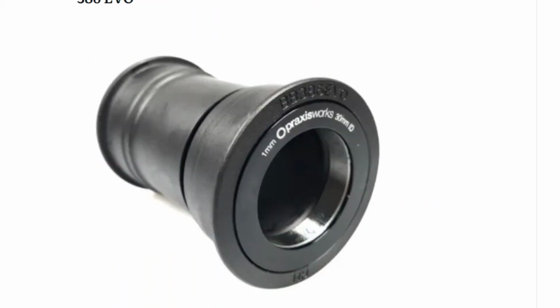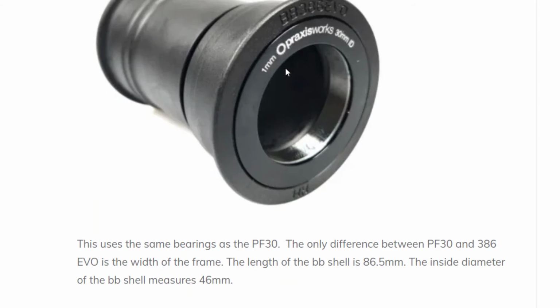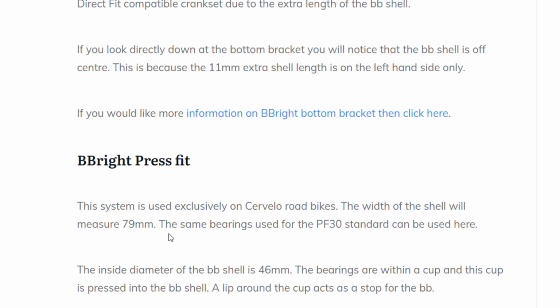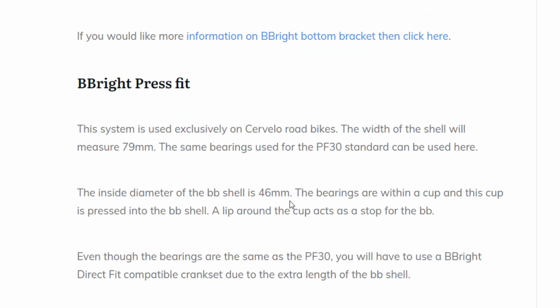And then we're on to the 386 Evo. Again, we have a 46mm bottom bracket housing, and the 86.5 is for the actual bottom bracket width. That's where it gets its name. And a BB Right Direct Fit. This is used for Cervelo road bikes. The width of the shell will measure 79mm. They use the same bearings as the BB30 standard, and the bearings can be pressed in and stopped with a snap ring within the shell. Just these bottom bracket shells are wider, and so you are going to need a wider crankset to accommodate them. And the BB press fit is basically the same, only obviously it's got the cup and cone instead of just the bearing, and because of this, the actual bottom bracket shell will have to be 46mm.